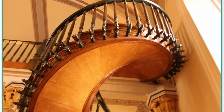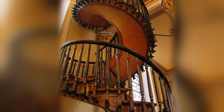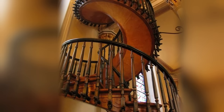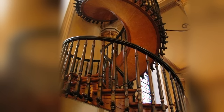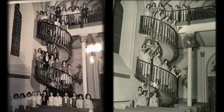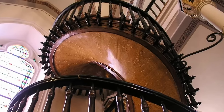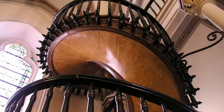The perfection of the stringer's curves is baffling. The wood is spliced along the sides of the stringer and each piece is perfectly curved. Another mystery of the staircase is the type of wood used. Though the stairs have been constantly walked on and used daily by the sisters and children for over 100 years, nonetheless only the edges show signs of wear. The wood also appears not to be native to the state of New Mexico and is in fact an unknown variety.